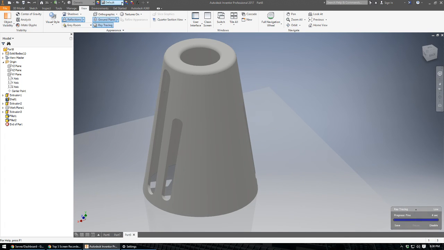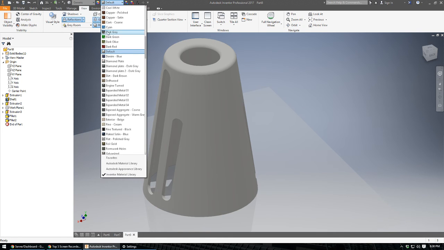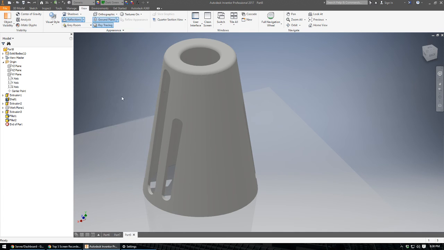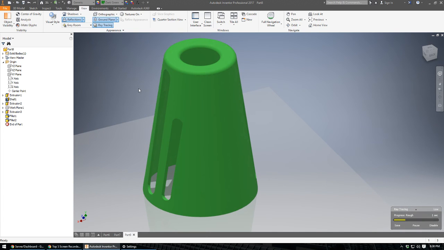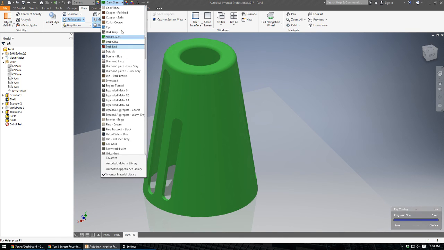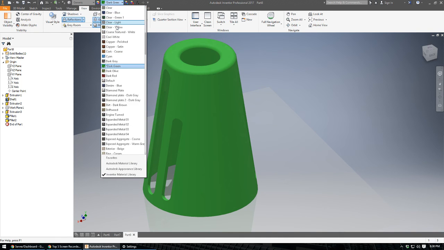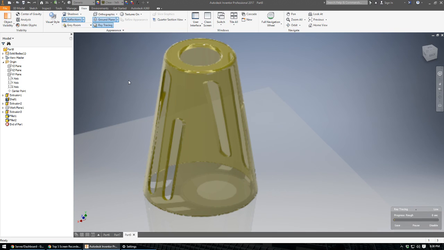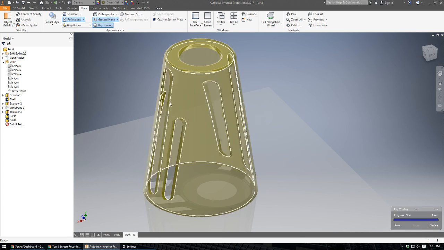Now if I click up where it says Default here, I can change the material that it's made out of. I want to go for a clear green, maybe, or a dark green plastic, and I'm starting to get a more realistic looking model. I might go for something a little bit clearer to show that it's made of a clear plastic, so say clear yellow. And down here in the bottom right, you can see this progress bar. It's using the power of the computer to render this image, to give us a realistic picture of it. Okay? So I just want you to have a little bit of a play around with those features.